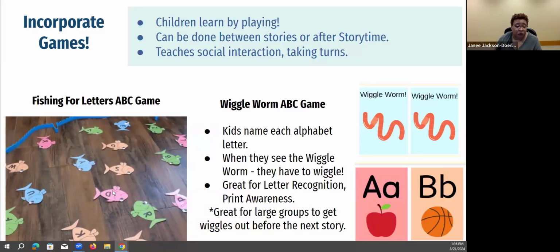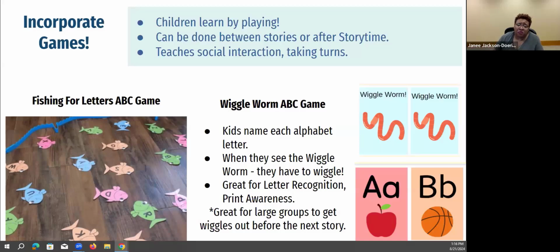and the kids took turns fishing for letters, and they had to tell me, okay, what fish did you pull up? What letter did you pull up? And they loved it. They had a wonderful time, and it was a great way to learn letters. I had extra dowels just in case, because that way they could take turns and pass the dowels. It was a nice break in between story times. Or if I wanted to, I would have the game after story times to continue that enrichment.